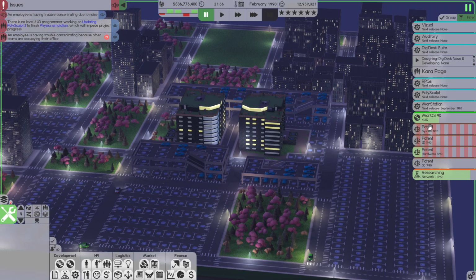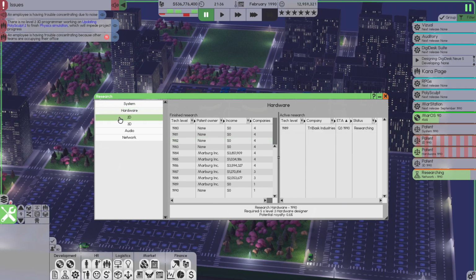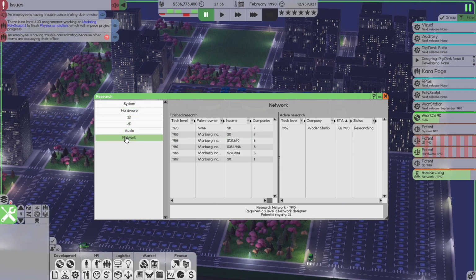and it costs you about 50K, but that's pretty much nothing compared to the kinds of earnings you're going to be making, as you can see, in the tens of millions, even hundreds of millions for this one. It is important to note, and you may have seen when I went through these lists earlier, not every single tech level has equal profits. As you can see, 3D starts off with really low profits. That's because nobody's really using it in 1985. Nobody's really using it in 1986, you can see, and they only really started using it in 87.